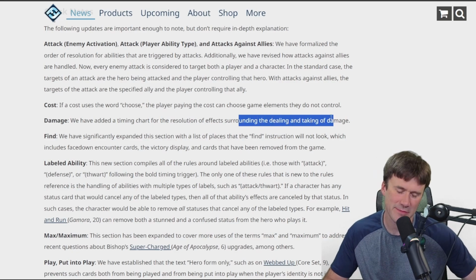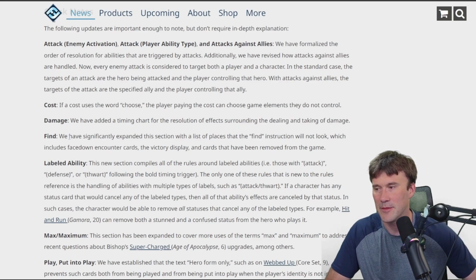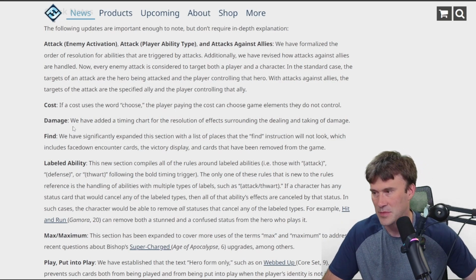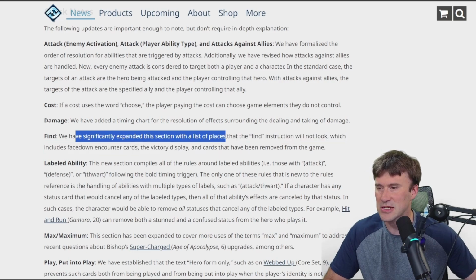Damage, we have added a timing chart for the resolution of effects surrounding the dealing and taking of damage, which I really wanted them to get rid of, deal and take. I really hate deal and take. It's a really frustrating rule. I get why they have it, but it's still frustrating. So anyway, that's just a little thing. Hopefully 1.7 fixes that. And same with paying and overpaying. That needs to go too. We have significantly expanded this section.